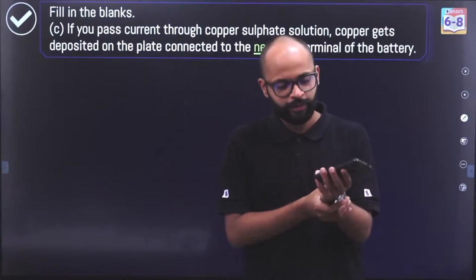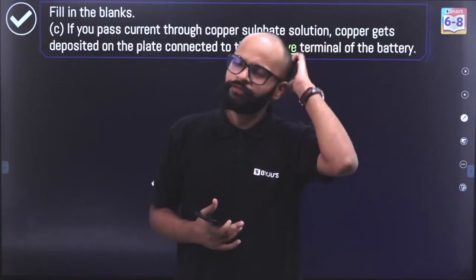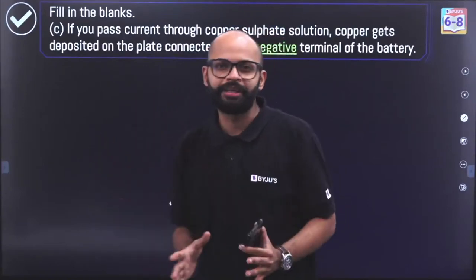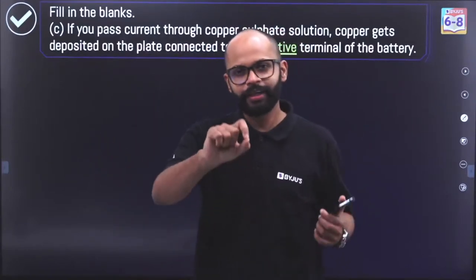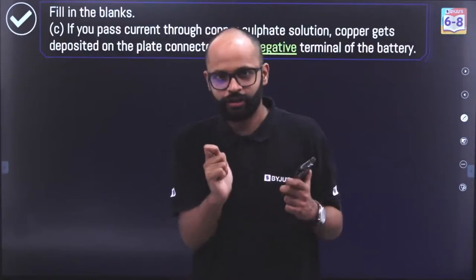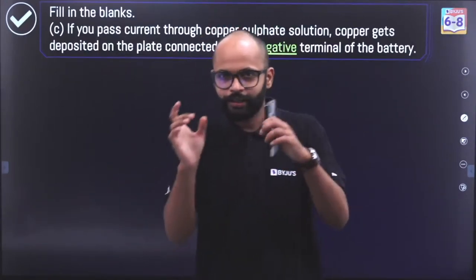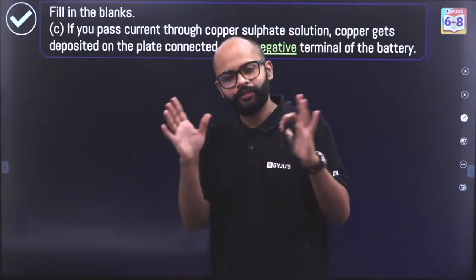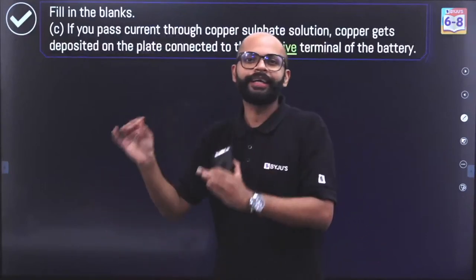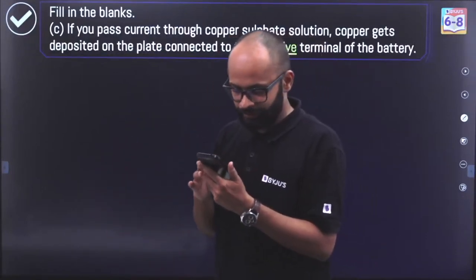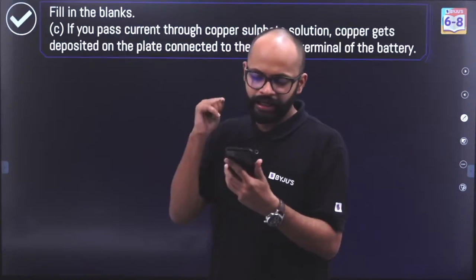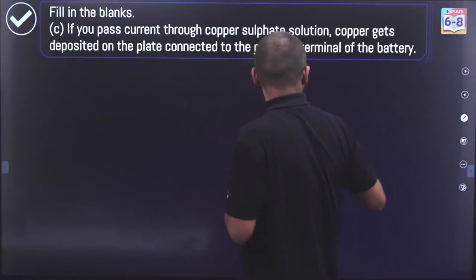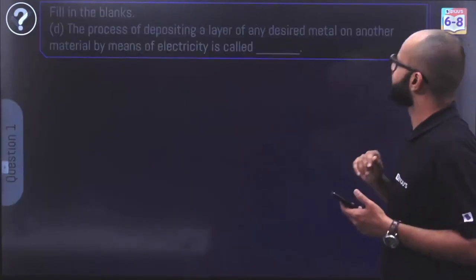Abdul, yes, positive terminal is called anode. In future, when you go ahead, I might be teaching you or someone might be teaching you something more deep, that oxidation happens at the anode and reduction happens at the cathode, because it will depend on when we call positive the anode. But for today, remember that positive is anode and negative is cathode. Okay? Yes, clear. Fine. Good, let's move ahead. Alright, next.